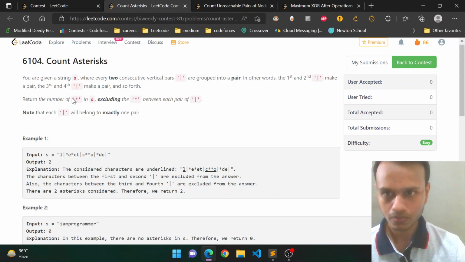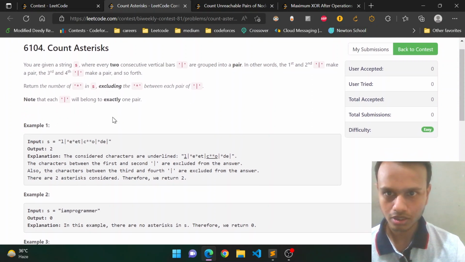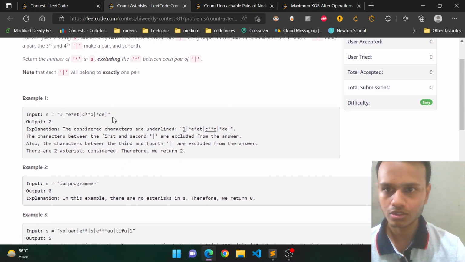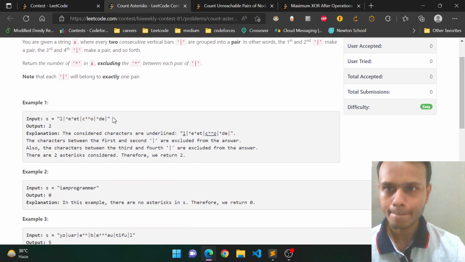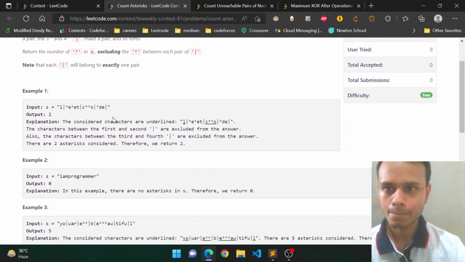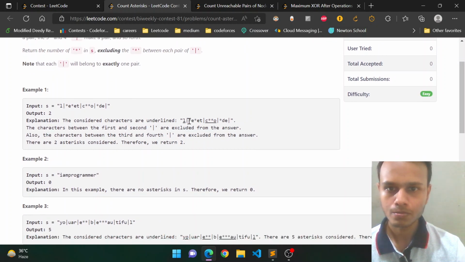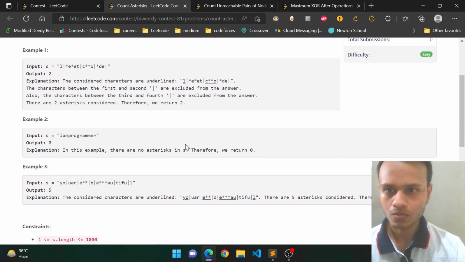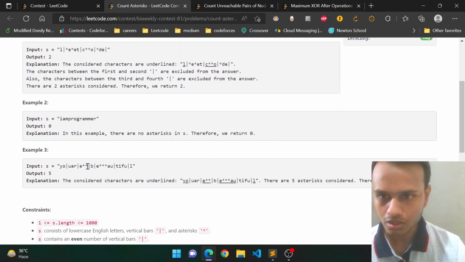Count the number of asterisks in S, excluding the asterisks between each pair of bars. So the number of asterisks is 2 here.